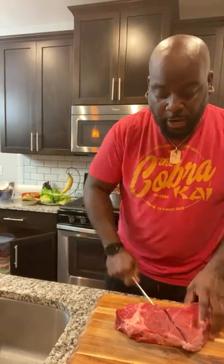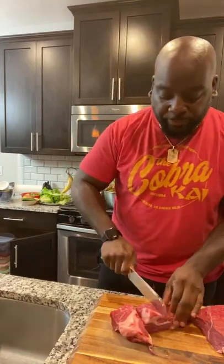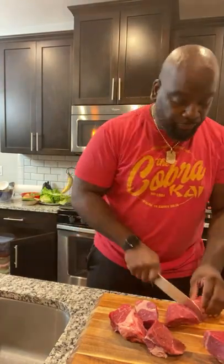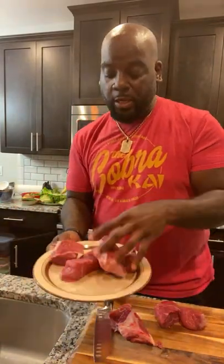Okay? All right, so this is a chuck roast, all right? I'm gonna give it a little rinse in a second, but I was just cutting it up a little bit just to sort of help it cook on down. You know what I mean? Because I like a tender roast, plain and simple. What I don't have time for is a roast that's not tender, okay? Jesus did not go to Calvary and spend all that time on that cross for you to come out here with some roast that's not right.